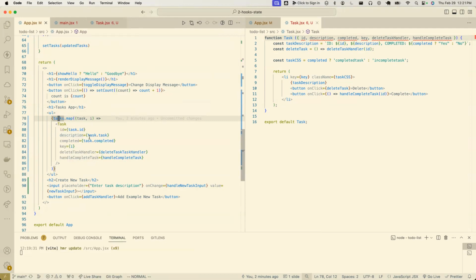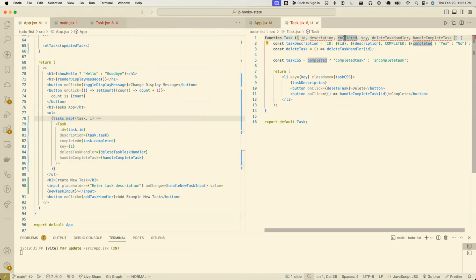And then because this prop completed has changed, particularly for the one that has changed, this re-renders. And then this logic gets called and it gets flipped and we see the strike through happen.